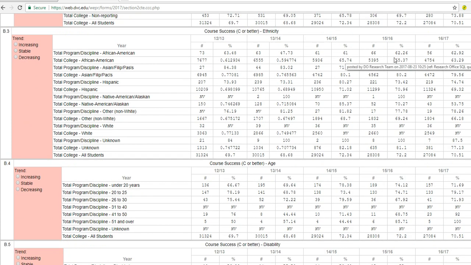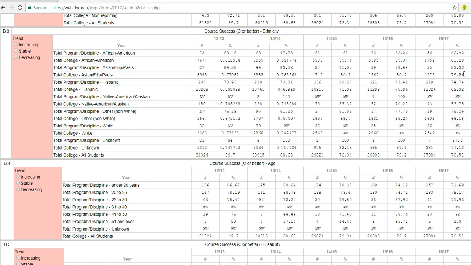Again, if we're looking at equity as a platform for student success, then we want to identify how successful we are with the different ethnic groups, and we want to be able to take steps to change these numbers, to have our African American students do as well as our Hispanic students, that do as well as our other non-white students, right?